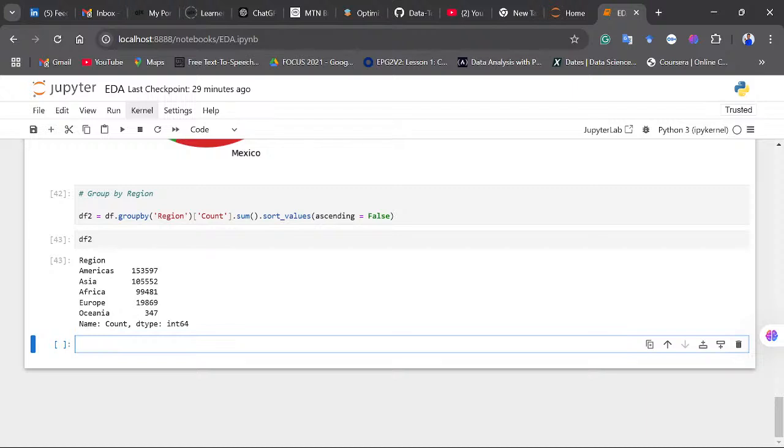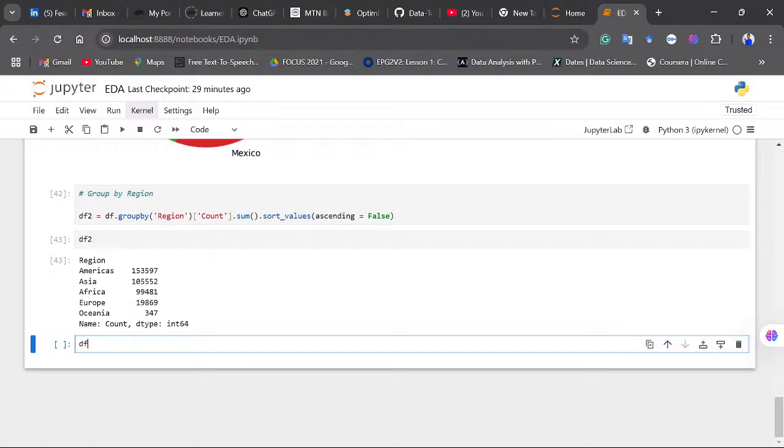Okay. So what I will do is that I'll make changes where I'll replace the Americas with North and South America. I'll use it to replace the original data set.